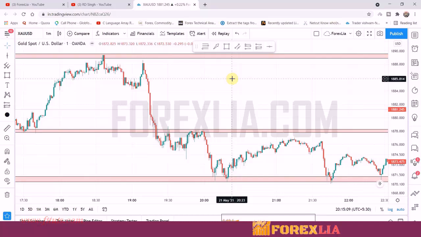If I think that this zone is fine and a stochastic signal is being formed there, then I take the trade. If I feel the signal is not happening but that zone is very powerful, then I take a trade on such a zone. It is not necessary that you take a trade only after mixing everything. If you want, you can also take a trade on a solo indicator.